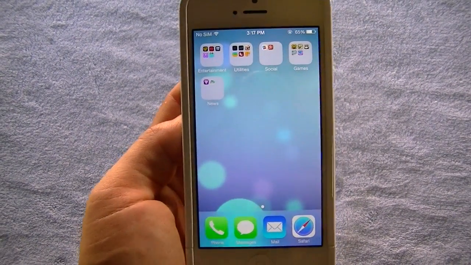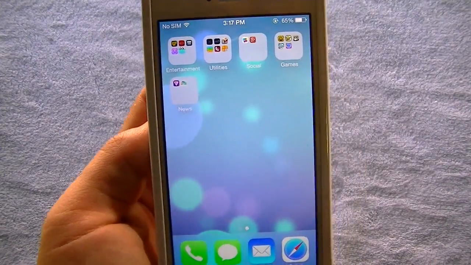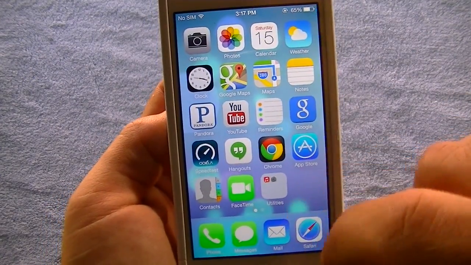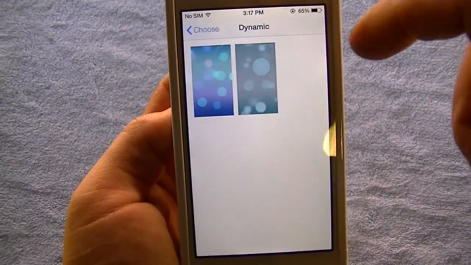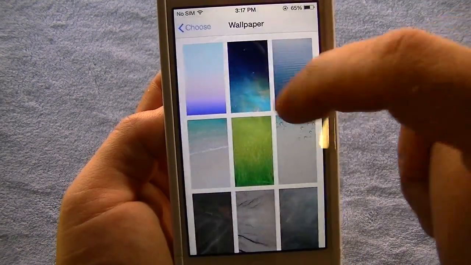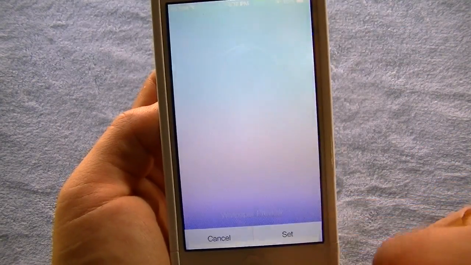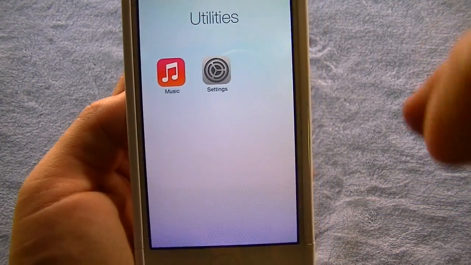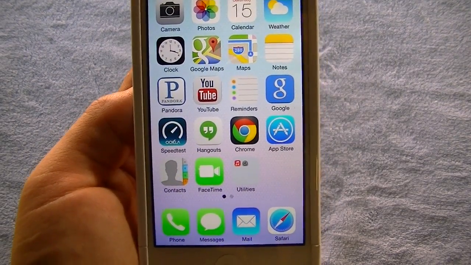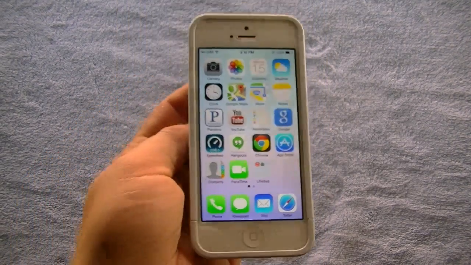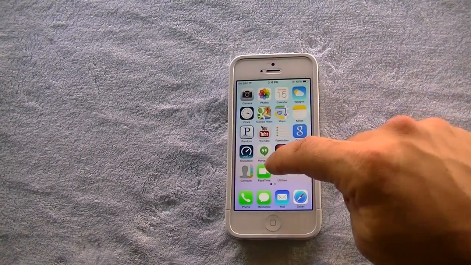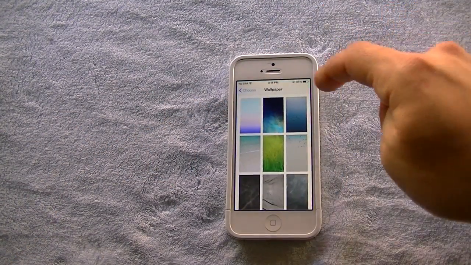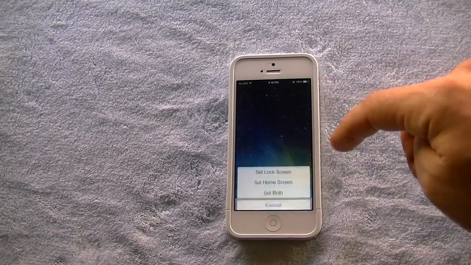And here's another really cool thing about these wallpapers, and I have to give them credit for this: when you put a specific light wallpaper, like you can see right now the text is white. If I put, let's say, this wallpaper here, it'll automatically turn the fonts black. So it recognizes that it's a lighter wallpaper and that it'll be harder to read the lighter text, so it changes the text color to black. So I think that's a really cool added little touch.